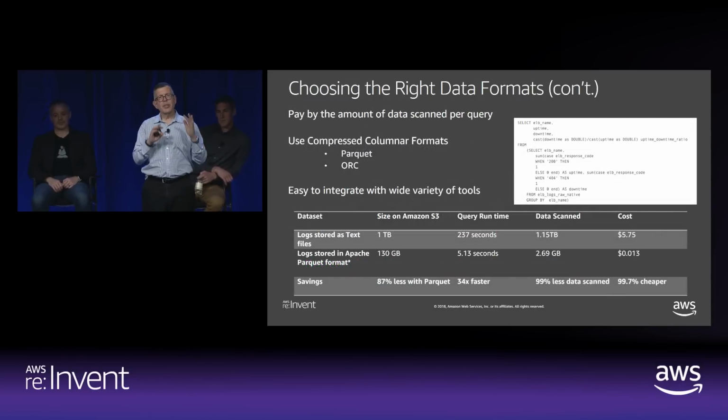And here's an example, not that you would ever do a select star statement, but kind of an extreme use case where if you had a standard text file format, you converted that to Parquet, it's essentially about 99% faster to query, 99 plus percent cheaper to query, and uses about an eighth of the space to store that in S3. So you can see what a big win this is all around, both from your raw storage cost as well as your scan and query cost.